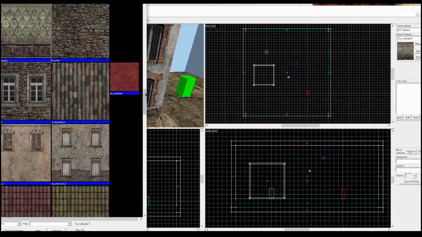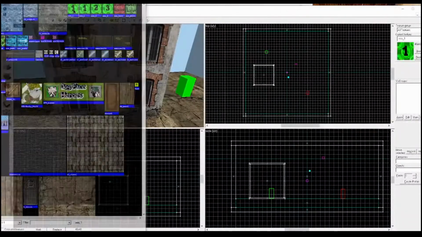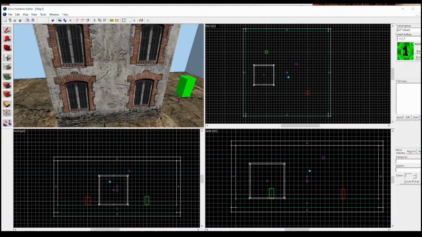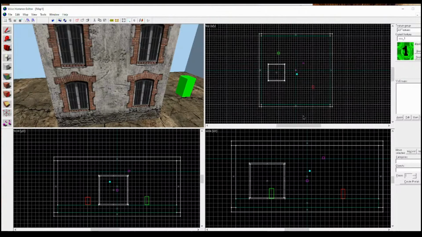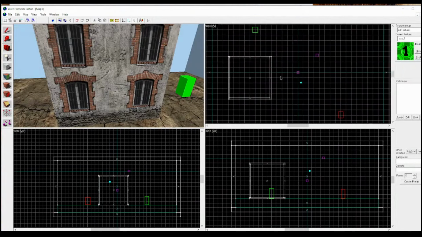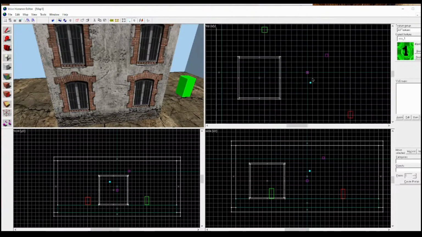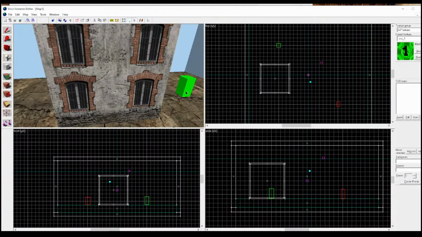Remember that AAA texture, that one AAA texture, right? I'm going to use that. The reason I use that, it's very easy to see it in the camera view, okay? So, you notice this is the XY. If you notice this green box in the camera view, that's the ally spawn.